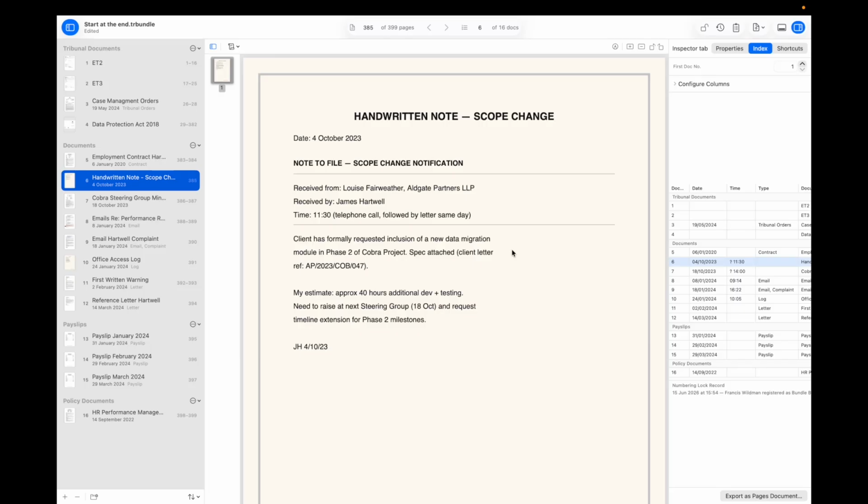I'm not going to get into the whole collaboration thing until much further down the line, but essentially, once a bundle has been created, let's say there's a solicitor and a barrister working on the case, the solicitor will probably put all of the documents into the bundle and create the bundle and put the dates in and the times and all the things that are needed.